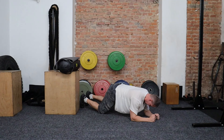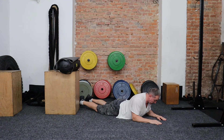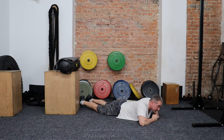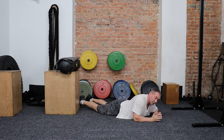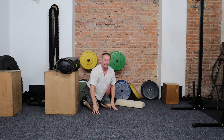For some people, lying prone doesn't work — you need to do some extension. Same position, face down, start with your head resting on the back of your hands, then bring your arms out to the side and bring yourself up into a slight extension. I'm not going into full cobra — just slightly off the ground. If that's too much, start by just raising the chin, placing the back of one hand under it, and do deep belly breathing. Depending on the root cause of your injury, this partial extension may give you relief. Stay for one to two minutes, breathe, then slowly come back down and get back onto your feet.